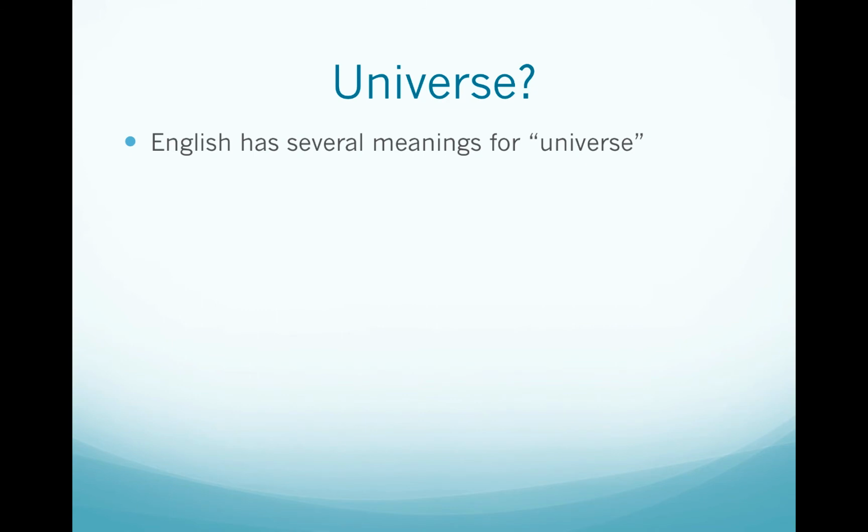So the English has several meanings for the word universe. One of them is the created world, right? When we talk about the universe, one of the ways that we use that word is we talk about everything that's been created, the created world. And I say that assuming creation, but the world that exists, I suppose, may be a better way to say that.